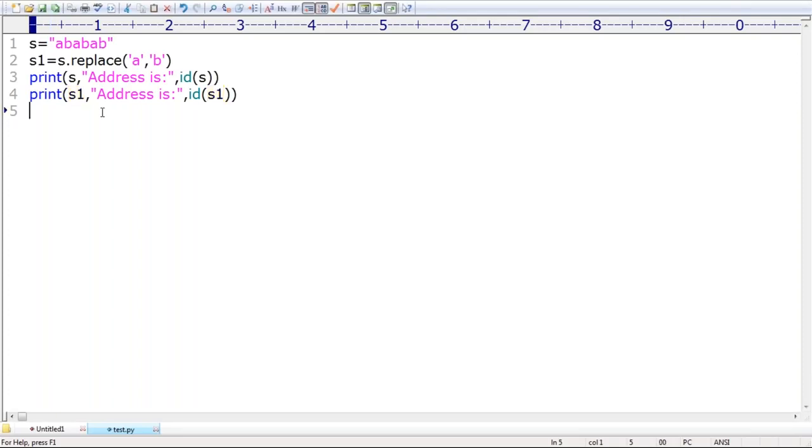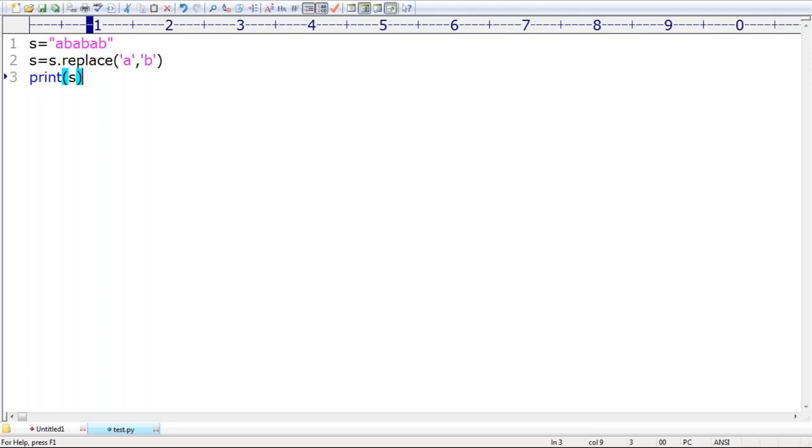Yes, see, can we assign the ID to another variable in the future? Yes, just observe very carefully. I want to make a small change. I'm taking it like this, and now print s. Now take special care. What is the output we are going to get?